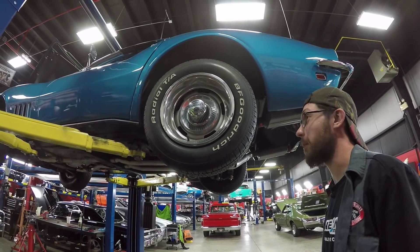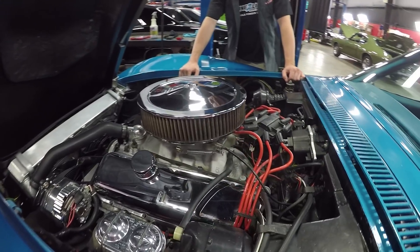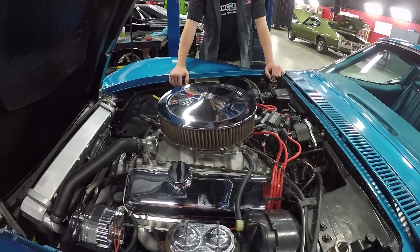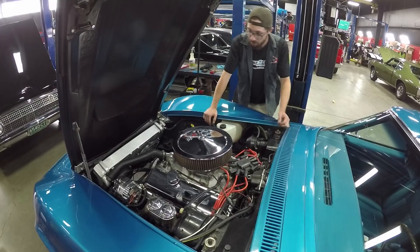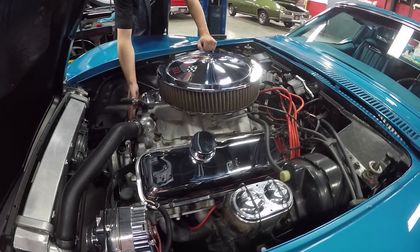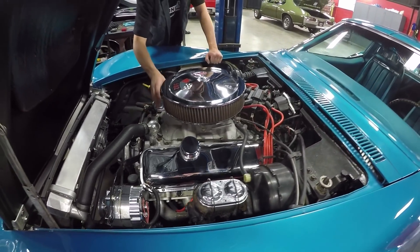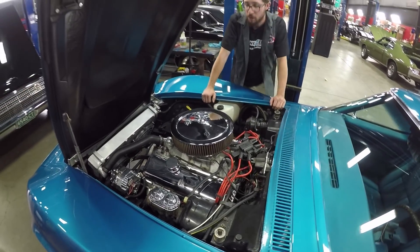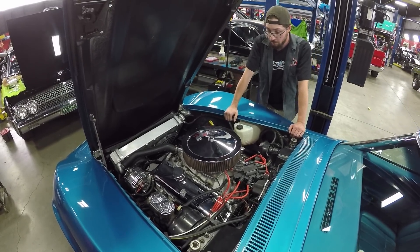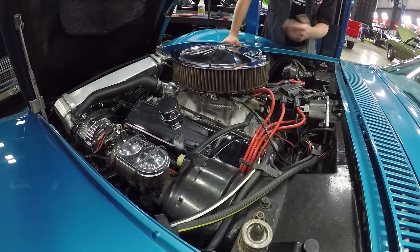Now let's go take a look at the real trophy under the hood — the 502. Under the hood is the most ridiculous addition to this car: a 502 GM crate motor making a ton of horsepower and even more torque, and it is absolutely hilarious in this little lightweight Vette. You could probably put a set of drag slicks on this thing and it still wouldn't hold it. It's a more modern style block with four-bolt mains and a one-piece rear main seal. Of course, aluminum GM cylinder heads and aluminum GM intake manifold. On top of that, we have a ProForm 850 CFM carburetor — basically a Holley 4150 — but ProForm-made with billet metering blocks, screw-in air bleeds, electric choke, mechanical secondary, and a down-leg booster. Definitely a performance piece.